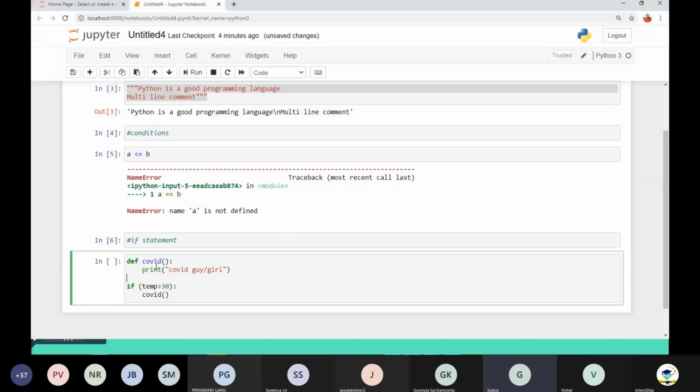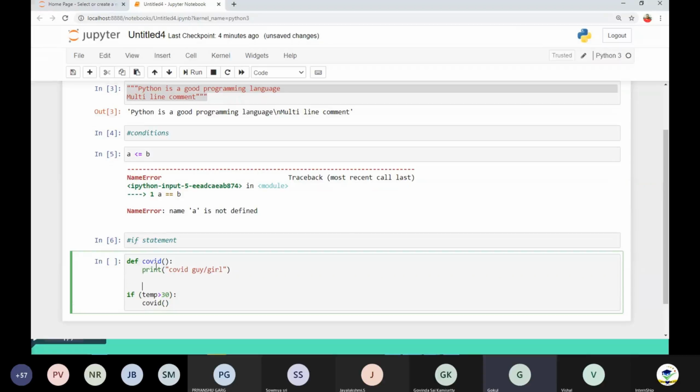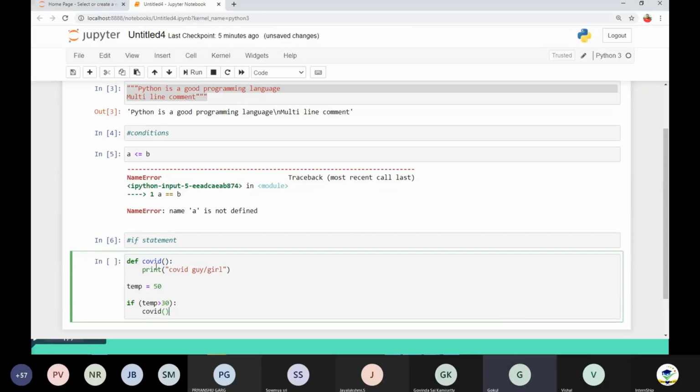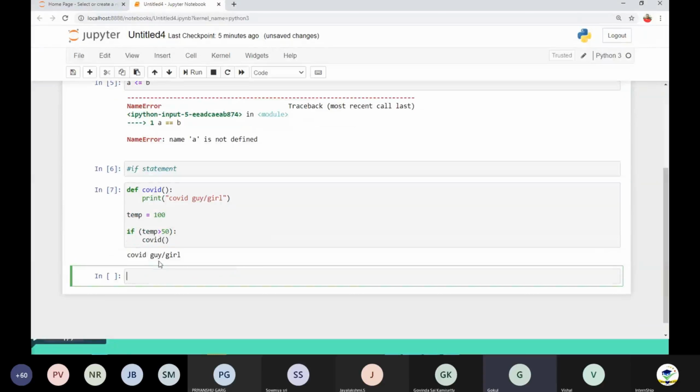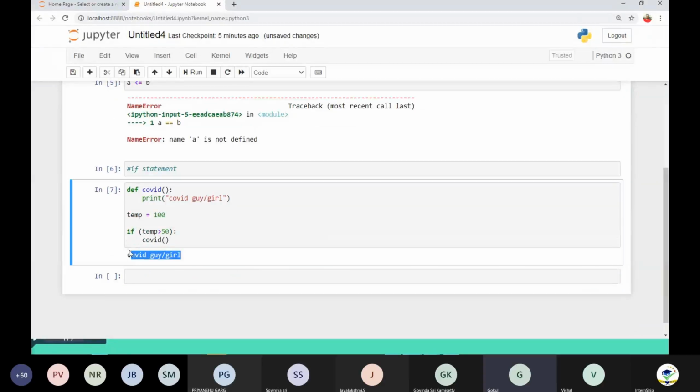Basically, if the temperature is above, say, 100 and above 50, I'll print that COVID guy or girl. So now what it is giving me is COVID guy.